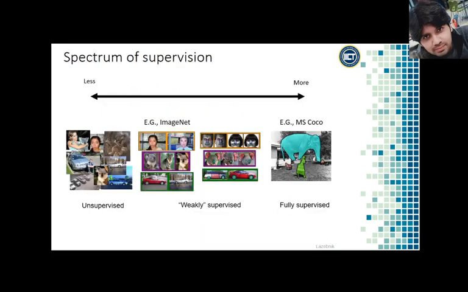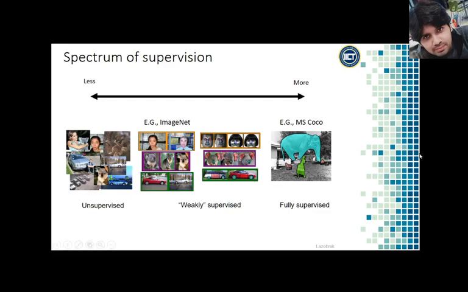Now in supervised techniques, or in machine learning, the spectrum of supervision is actually very diversified. We have already discussed unsupervised learning, where we do not have any labels. Weakly supervised refers to a problem where you have labeled data, but the labels aren't quite right. It might be that there's noise in the labeling process, or that the labels tell you which of a collection of classes a given observation belongs to. The goal is to produce a classifier that accurately outputs the labels given this less than ideal input.